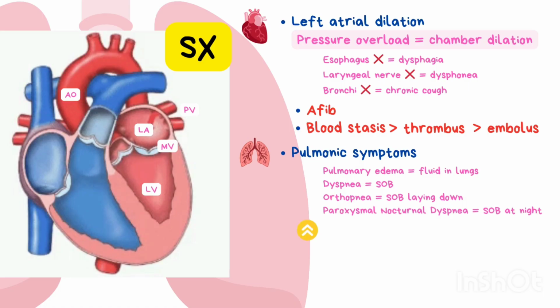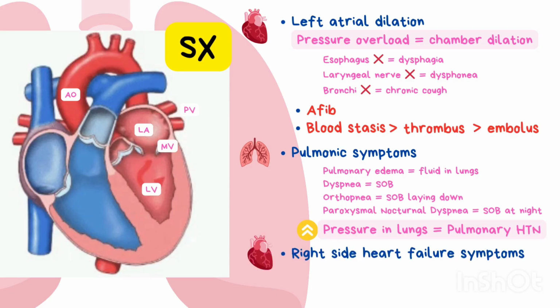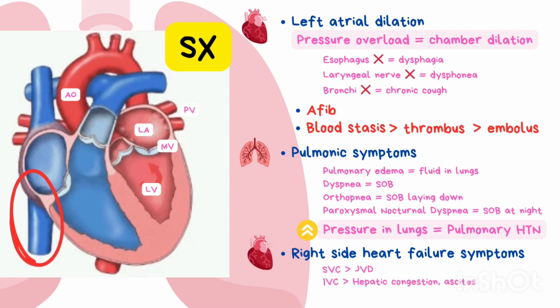As the pressure in the lungs continues to rise, we reach pulmonary hypertension, a condition where the arteries in the lungs become narrowed and stiff. This adds strain to the right side of the heart, which now has to work harder to push blood from the atrium through the tricuspid valve, through the pulmonic artery, and into the lungs. Over time, the right heart begins to fail, leading to right-sided heart failure. And when we get right-sided heart failure, the blood backs up to the superior vena cava and back to the jugular veins, causing jugular vein distension. The blood also backs up to the inferior vena cava, causing hepatic congestion, ascites, and further down causing ankle or lower limb edema.